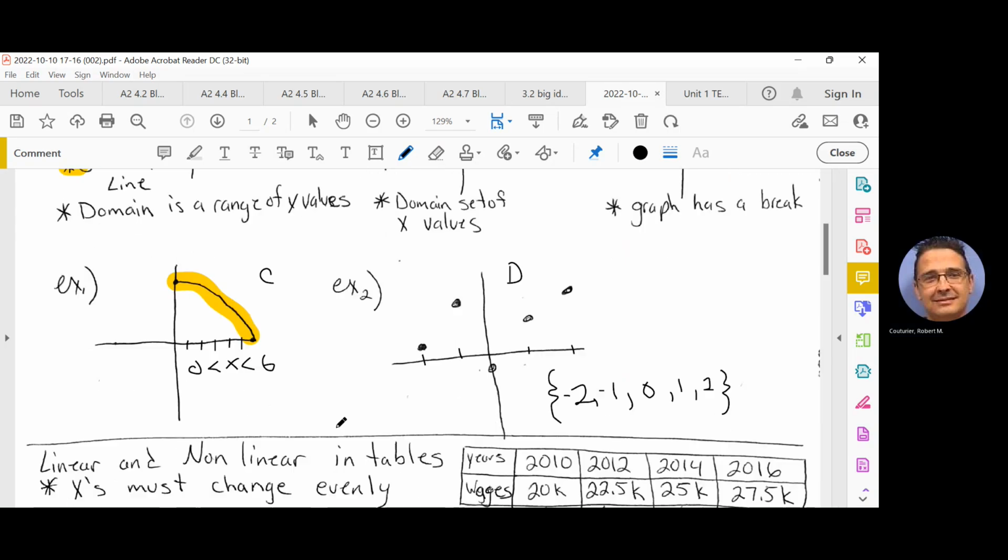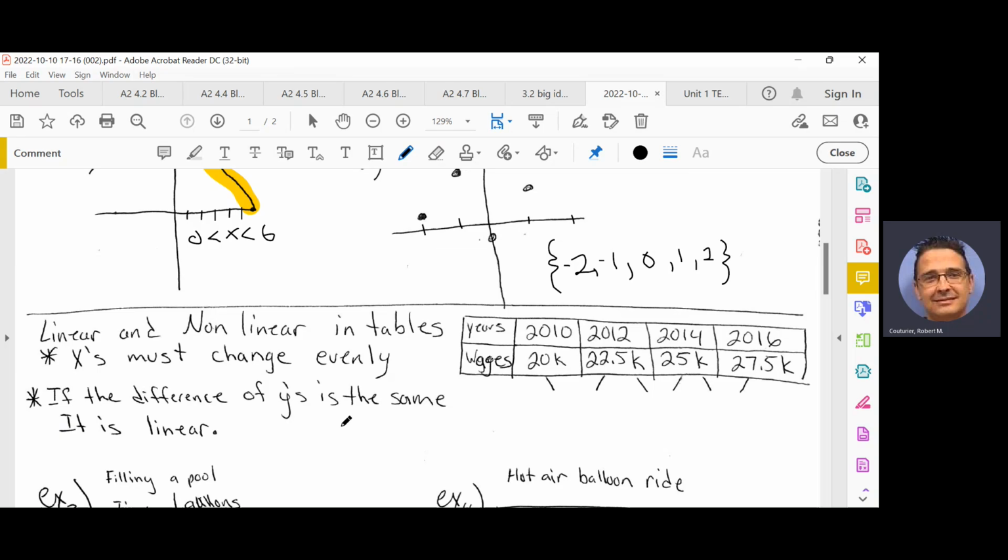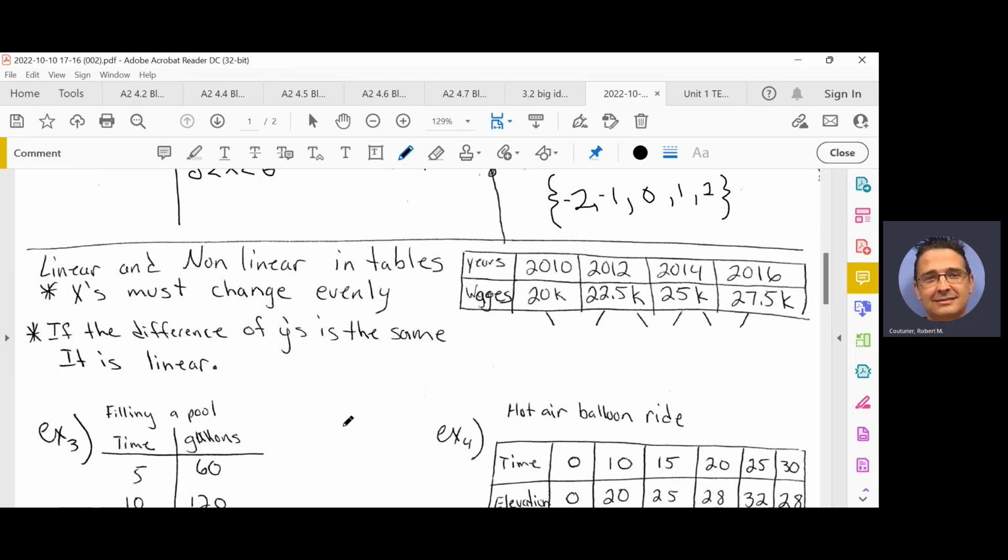That's the picture. We also can start to look at some of these here, right? Getting even more specific than the function just being discrete or continuous. We can now also start to think, is this graph linear or nonlinear? Are these functions linear or nonlinear? Are they continuous linear? Are they discrete linear? We're adding to our knowledge here, and we start to think about these. So this is the first thing you have to do. First off, when you're looking at comparing tables of values, your x's must have some sort of even change going on, or at least enough of an even change that you can prove or predict what's going to happen.